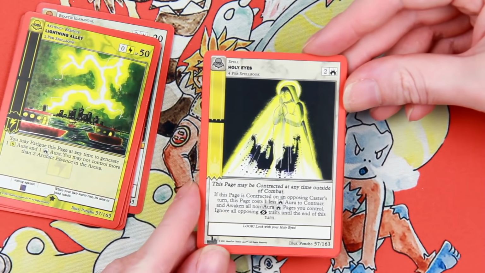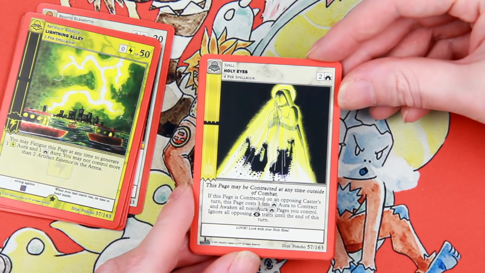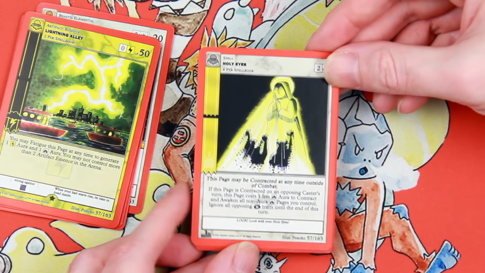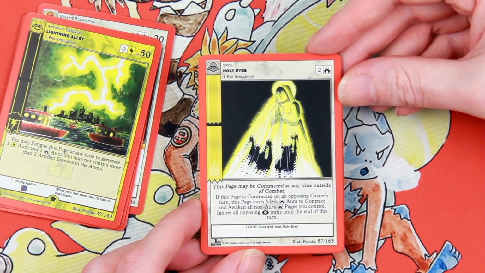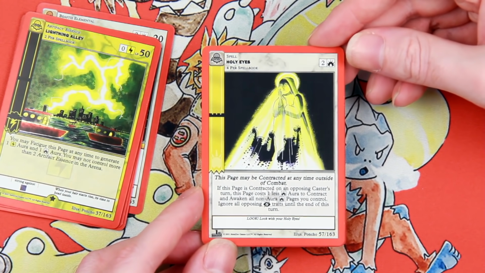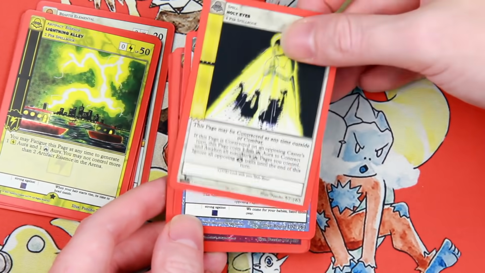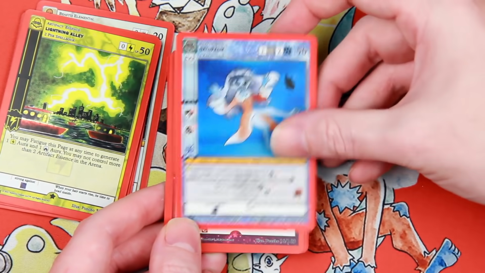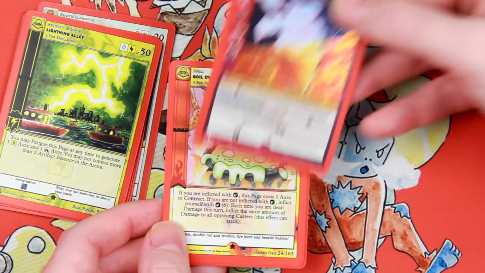Holy Eyes. Ah, there's a train. This page may be contracted at any time outside of combat. If this page is contracted on an opposing caster's turn, this page costs one less aura to contract, and awaken all non-aura light pages you control. Not bad. Okay, so this is a rally the troops sort of card. Colopolique. Oh, Foil Bellwitch. Okay, so I have Bellwitch in both forms now.